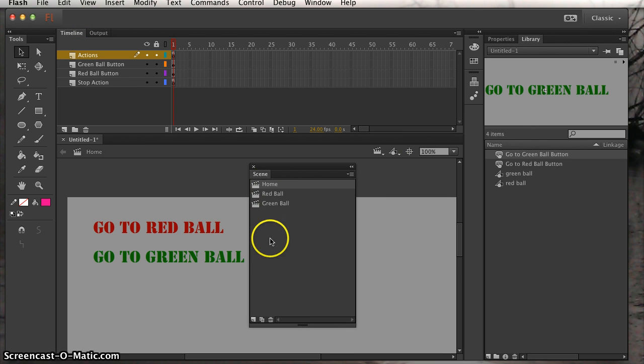Okay, so let's think about the structure here. First is home. From home we can go to red ball. Okay, but if we go to red ball, and this goes in chronological order with these scenes, we go directly from red ball to green ball. Okay, then green ball ends and goes back to home. Remember, Flash just wants to go through all the scenes unless it has directions otherwise. When we clicked on green ball, we only saw green ball because we skipped from home to green ball and then went back to home again. Okay, we see green ball because green ball is after red ball, if we were thinking about the chronology of these.